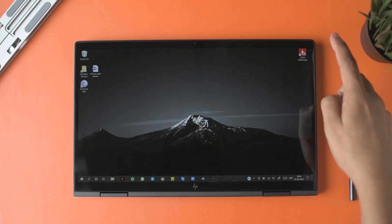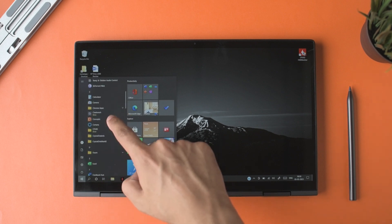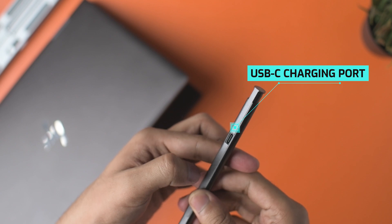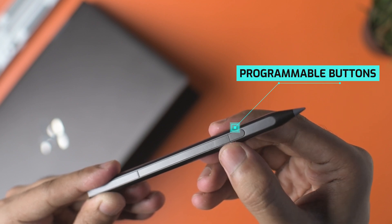Touchscreen is another functionality of this laptop, though it's a personal preference — I'm not sure how many people look for a touchscreen in a Windows machine, but if you are, this is a bonus. The pen is very well built, mostly plastic, with a slide-out door for a USB-C port used for charging. It works as a Bluetooth pen too, with configurable buttons via a pre-installed HP app. The ergonomics of the pen are actually very good.